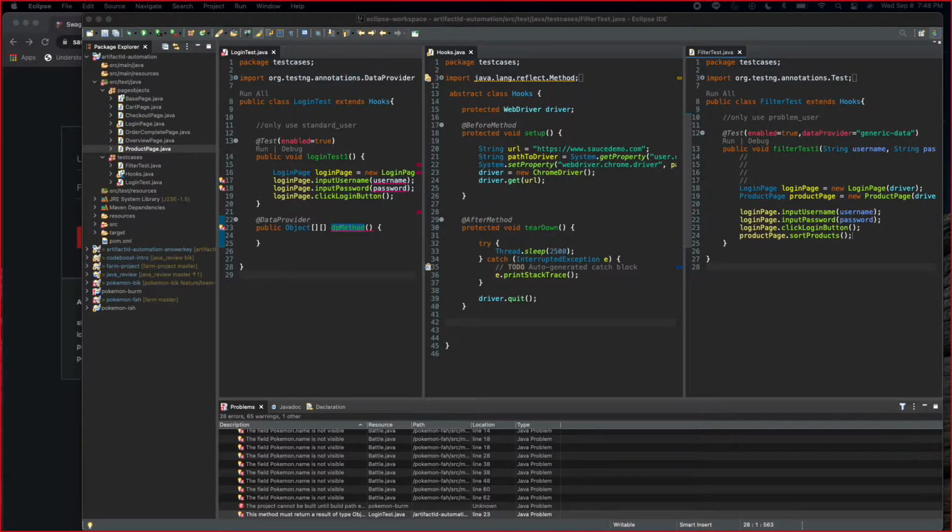Where you put data provider, how do you name it? You've got to give it a name, right? Yeah. So I put some hints out there. See if you can find them. Look at the filter test I put up. Yeah, I see that. So that's referring to a data provider, right? Yeah.